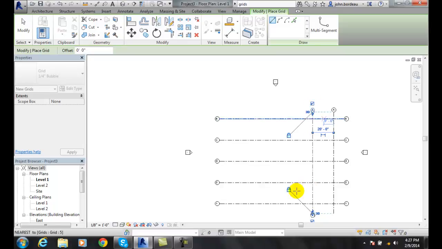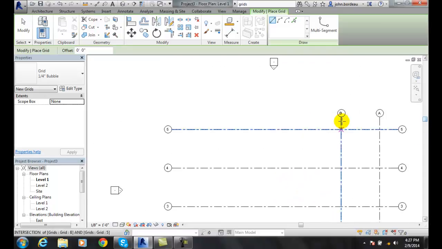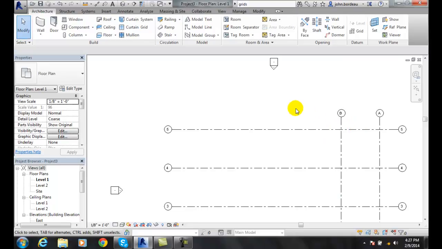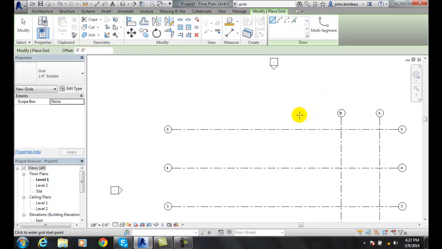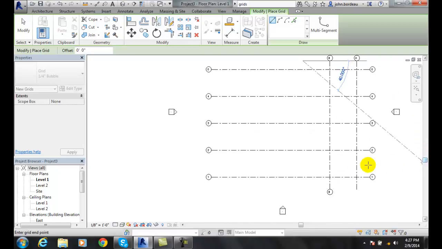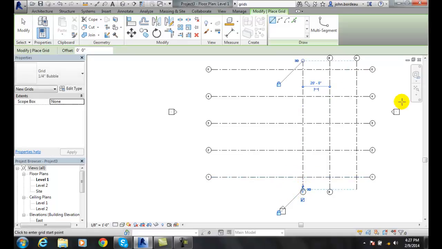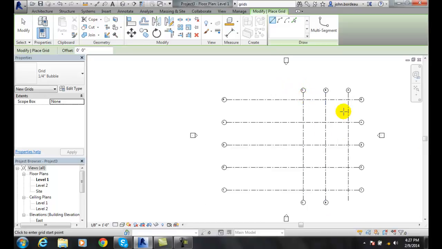And I'll turn on my bubble. Now if I zoom in here, take a look, you see that B is automatically numbered. If I wanted to add some later on, I can go to Grid. It'll grab right onto it. Pull it across. I can go to my 20 feet again and pick. I can go down, and remember, I can always hold shift, and that makes me only go vertical. I can pick, and then I can come up and turn on my bubble. I can hit escape, and I can create rectangular grids in this fashion.